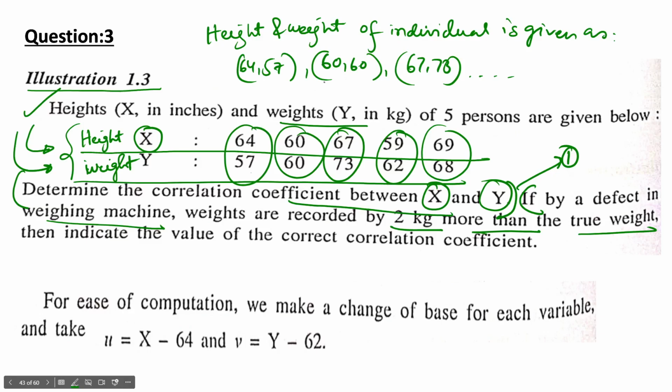Now what happens, that is a very practical scenario that is given to you in this question. If you find that the weighing machine is not correct, it is weighing 2 kg more than the actual weight, then what will you do? Will you calculate all the steps from the first, or will you apply some basic general knowledge or basic concepts to find the actual value from the previous calculated value? You have to find the actual solution. That is the main scenario, and that is very important.